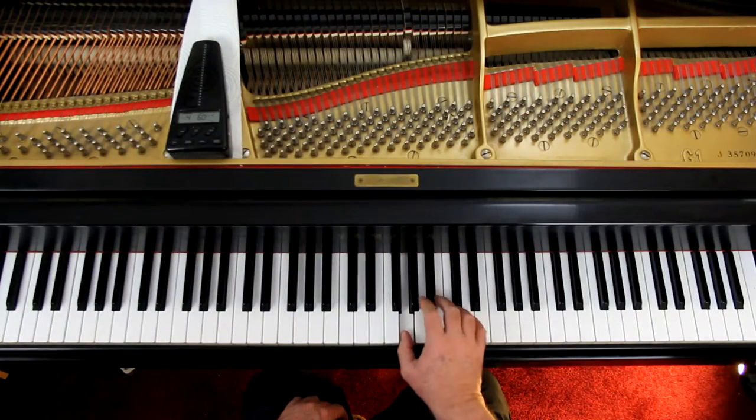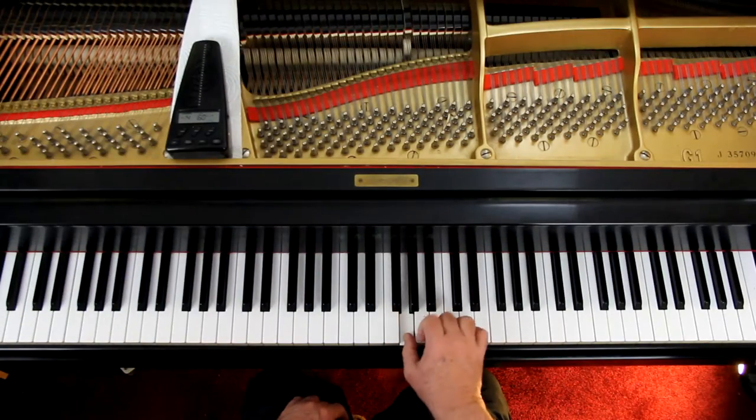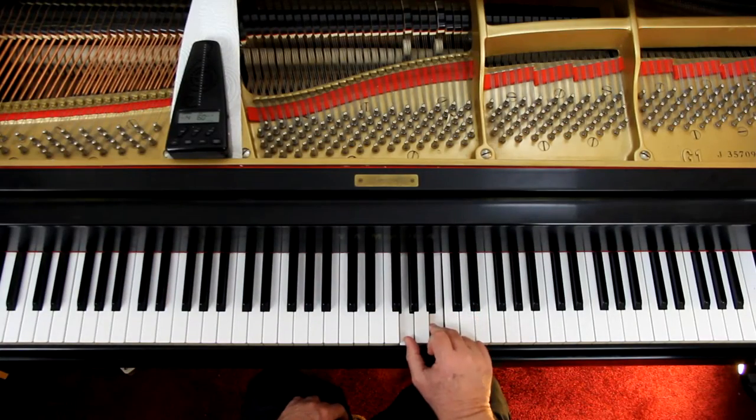On measure seven, they're saying a thumb on all those notes. I'm saying 3-2-1 for the first three G's. And then 1-3 for the first chord and 1-2 for the second.